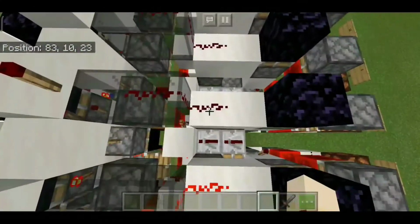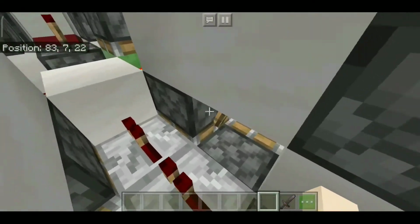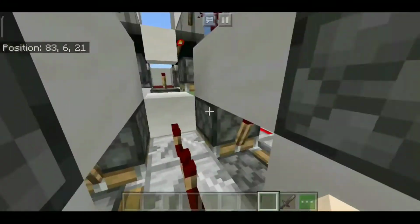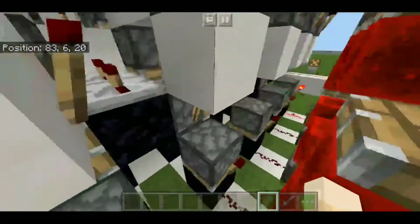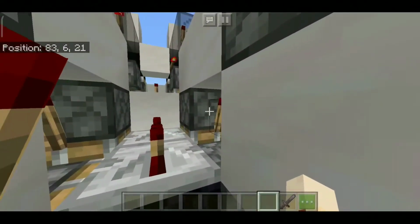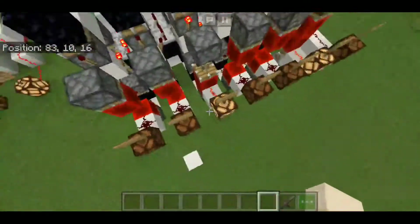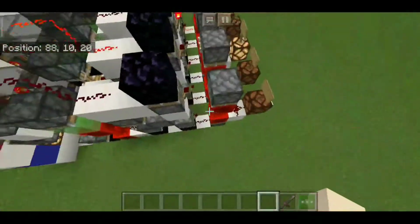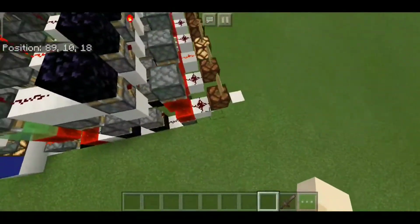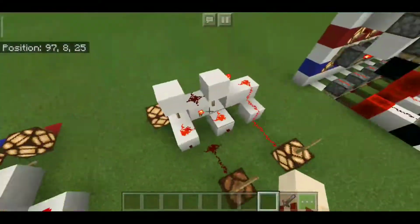And yeah, it's kind of complicated to explain, but if you try and make the basic one yourself, you will start understanding what's going on over here. And then this thing is recurring in the whole design, so it's just a repeating pattern of these things. And since this is a repeating pattern, it is infinitely expandable, so you can make as many digits as you want for addition.